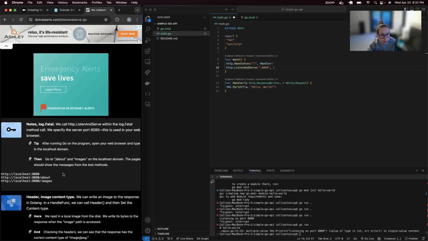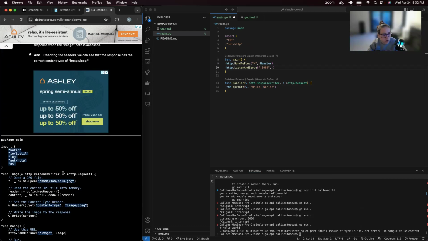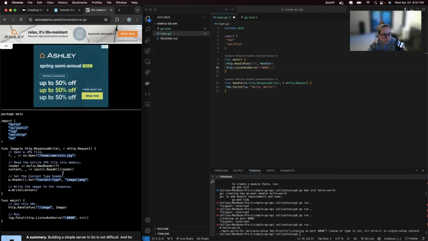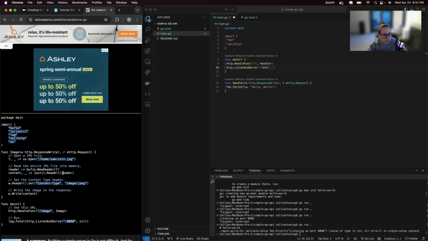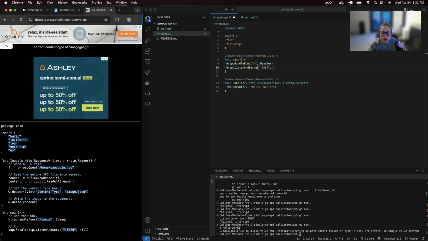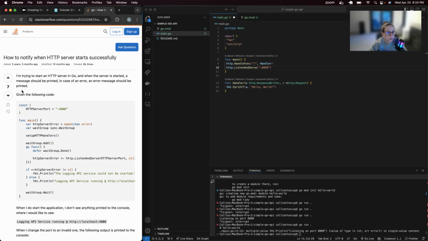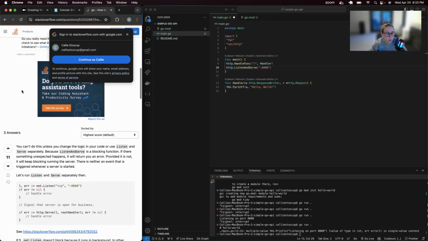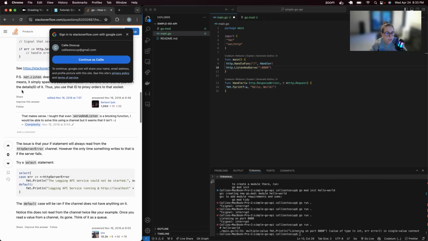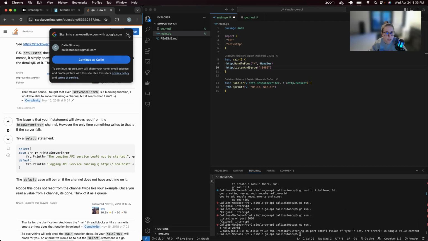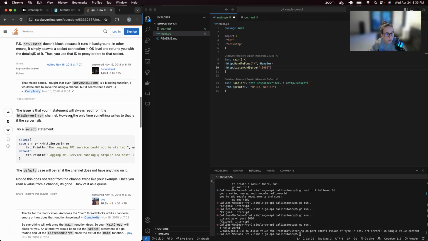So maybe that's where I'm getting this confused. Okay, so I'm going to go back to Stack Overflow and look at what this select does because I've never done that before. So that'll be something cool to learn about.